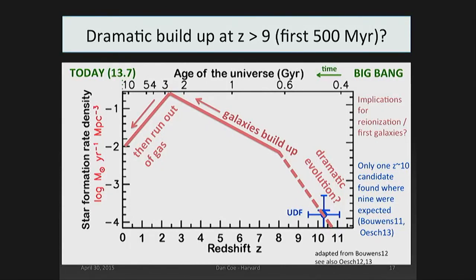I have in my paper, I didn't put it in here, constraints on the extinction. I tried a grid of models with different extinctions and star formation rate histories. And so we don't expect a lot of dust. We don't think that affects our uncertainties on this. The uncertainties are dominated by the fact that we have one galaxy at redshift 11. So there are huge error bars in trying to extrapolate the luminosity functions. But you're right, we need to make certain assumptions also about the IMF.